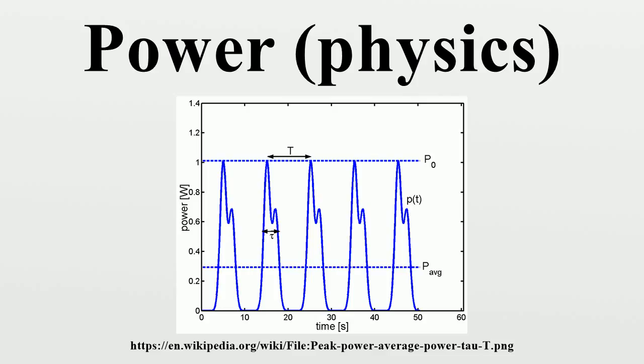The higher the wattage, the more power, or equivalently the more electrical energy is used per unit time. The dimension of power is energy divided by time. The SI unit of power is the watt, which is equal to 1 joule per second.